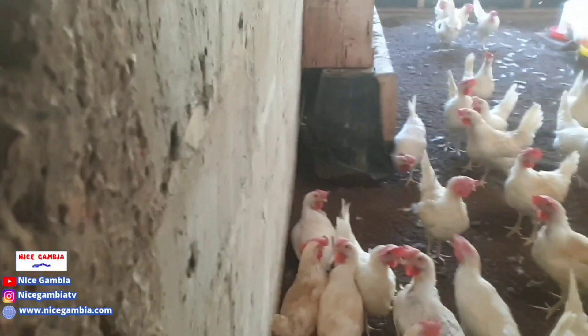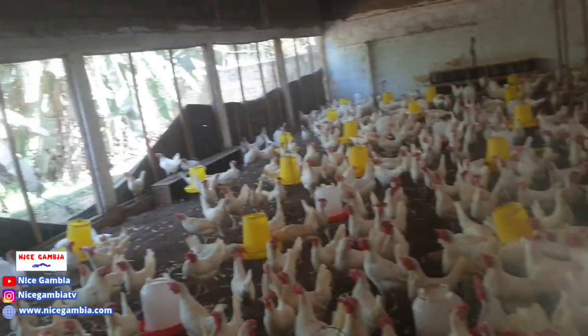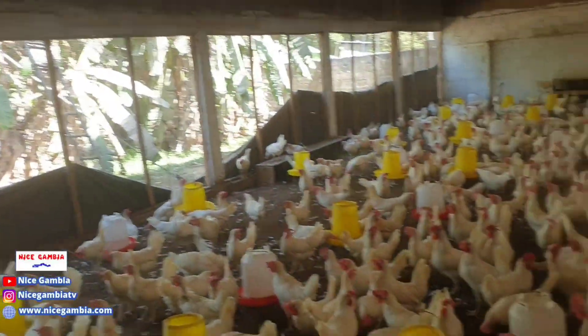I'm going to step inside while changing into my suit, as I showed you in other videos. Make sure the door is always locked behind you. This black suit is what we use when walking inside the farm. This small cabinet is where we keep their feed — what we're going to give them in the next few hours — along with our shoes, empty trays, and any bags, kept separate from the stronger ones.